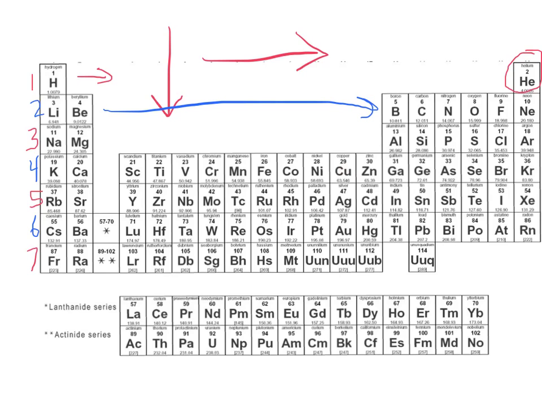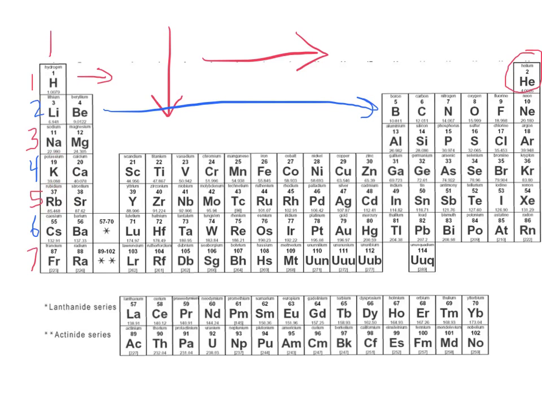Now the last thing that's really important is what we call valence electrons. A valence electron is one of the electrons in the outermost energy level. And this is very important when it comes to bonding. And it's a simple pattern. Family 1 has 1 valence electron. So that means hydrogen, lithium, sodium, potassium, rubidium, and so on all have 1 electron in their outer shell. All their other shells are considered full. The inner shells are full, and their outer shell has only 1 electron.